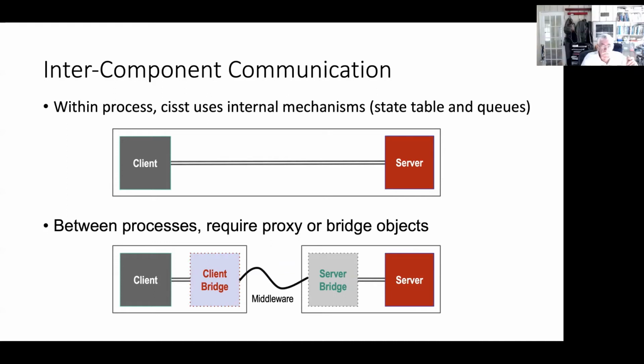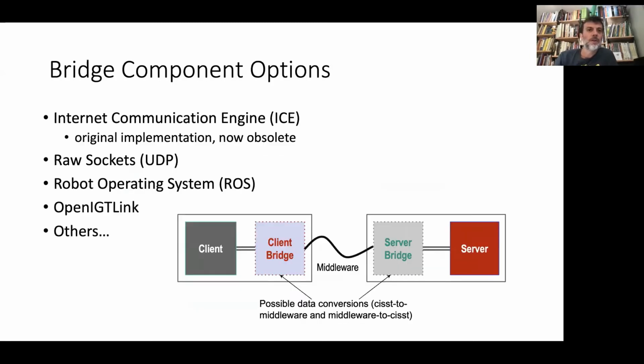But what happens if you want to create something over the network? From the beginning, we had the idea of having an automatic generation of a client bridge that would figure out how to get the information back and forth from the client to the server through two bridge components. And these components are also cisst-based, so they are running in their own threads and getting data back and forth between the two, doing serialization. You need to serialize the data and deserialize the data between the two different processes.